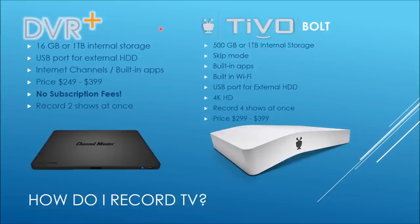Now, it also does record 4 shows at once, which is kind of cool. That's getting to be more of the standard now of DVRs, and they're all trying to work towards that, but really the standard still is kind of just 2 shows, at least a minimum of every DVR. You record one, watch another, or record 2 shows and watch them on your DVR. That's pretty basic nowadays. Price-wise, what are you looking at?